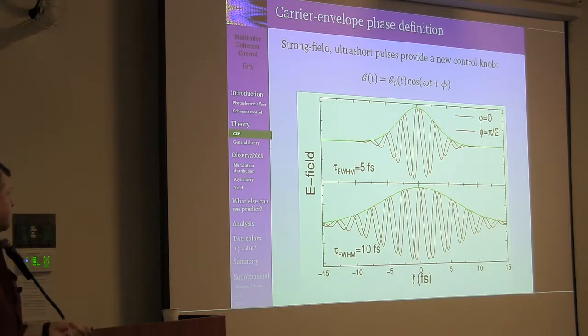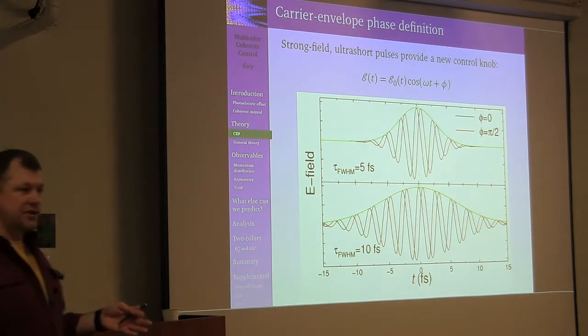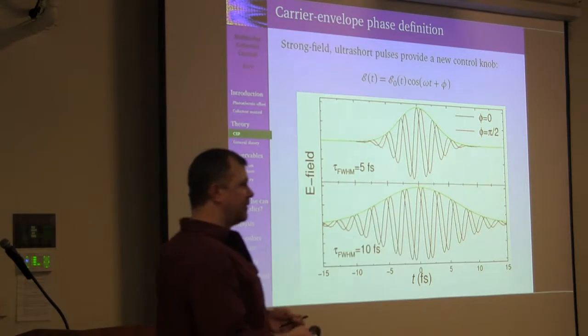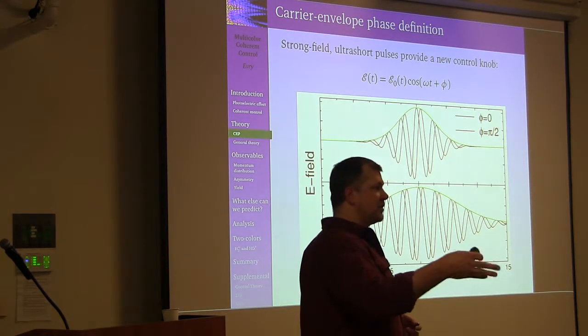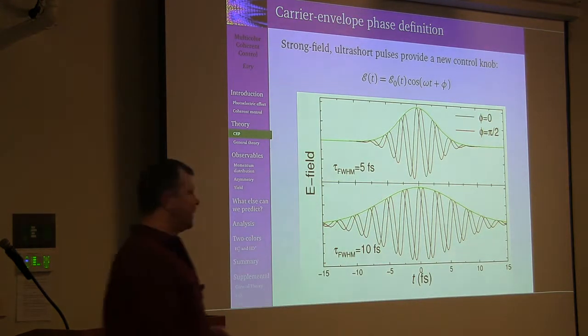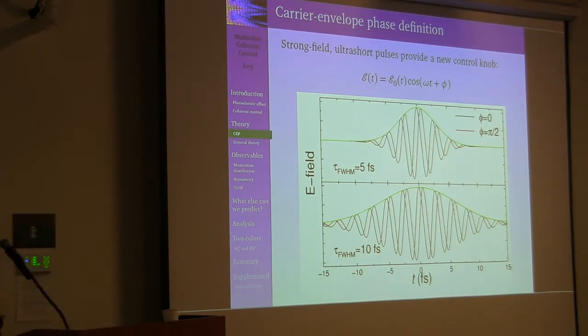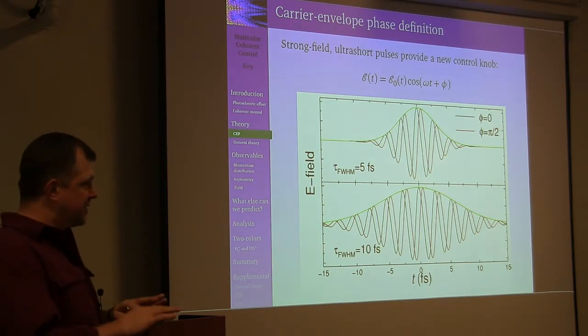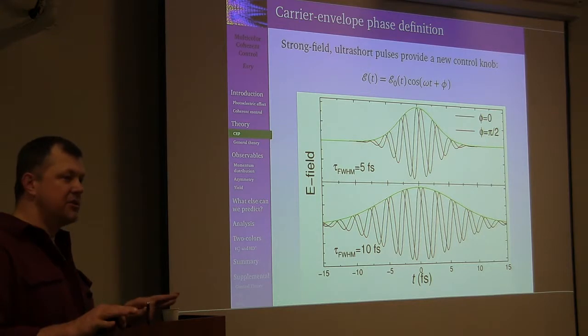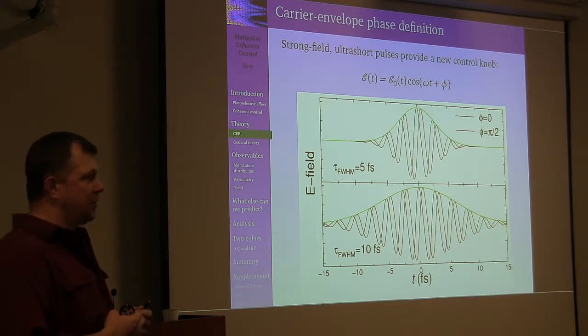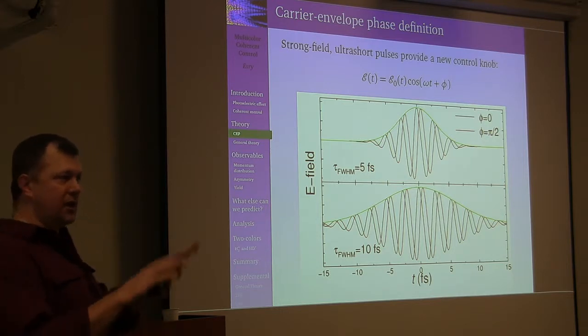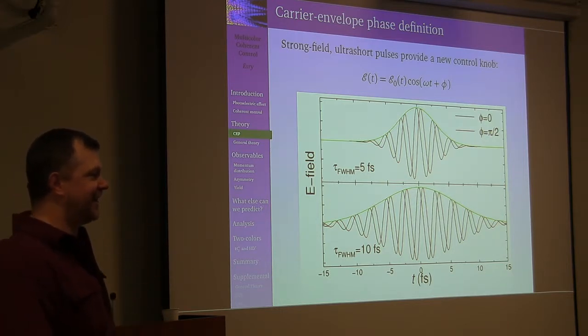Why there are CE phase effects is because we're in a very nonlinear regime and the peak field strengths are different, okay? So if you change the CE phase, you get different peak field strengths, you get dependence of the nonlinear processes on the field. Okay? That's the usual explanation. And since this is a lecture and you're students, I don't want to take advantage of you. What I'm going to tell you is my way of looking at it. Okay? My way hasn't really caught on. Okay?